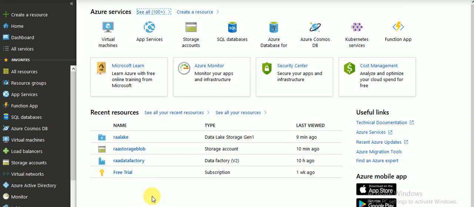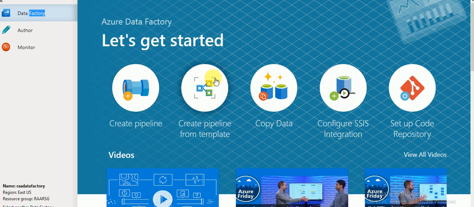This session I am going to start with Azure Data Factory copy activity. So how to create a copy activity in Azure Data Factory version 2. I'm giving one small example, copying data from Blob to data lake store, or you can copy vice versa as well, like copying data from data lake to Azure Blob.